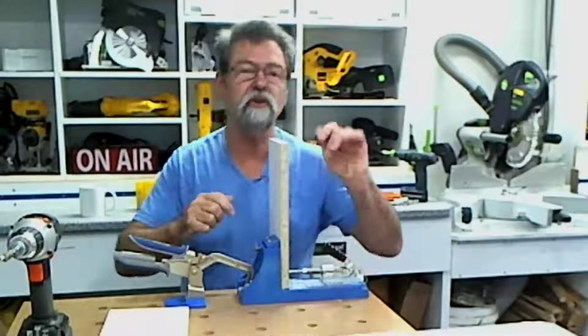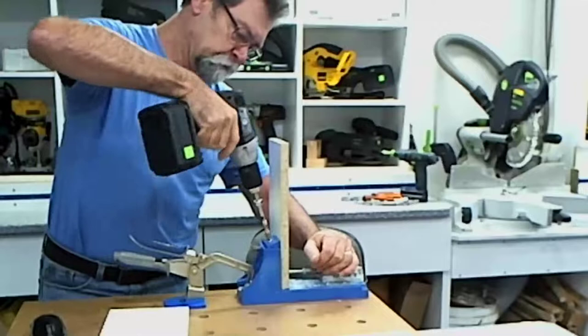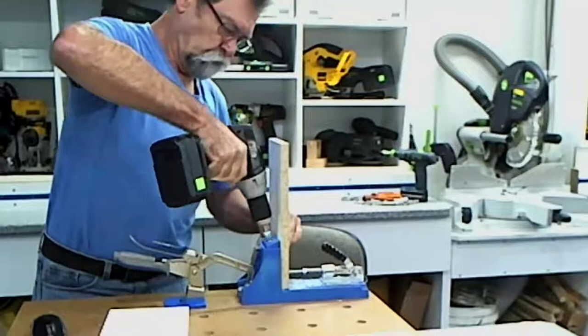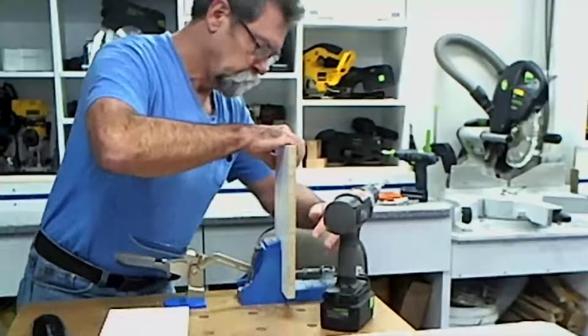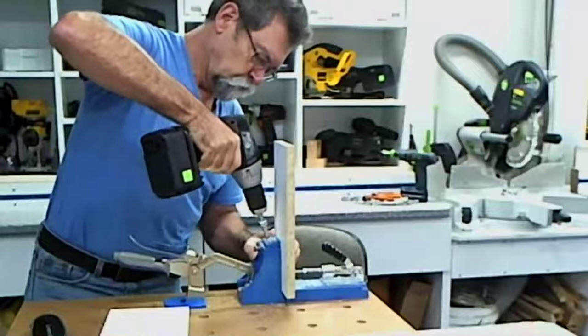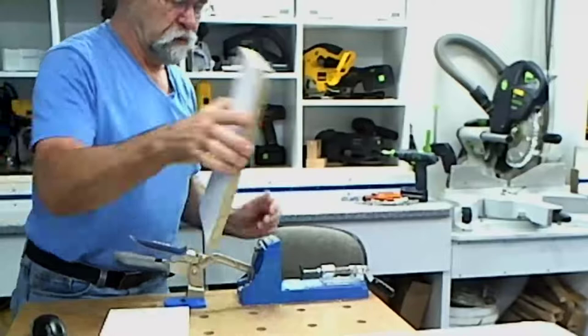I'm not going to use the dust extraction at the moment. So I shall put a hole in here. One. And move that out of the way so you can see what's going on. Got another one there. Like so. Very nice. Take that out.